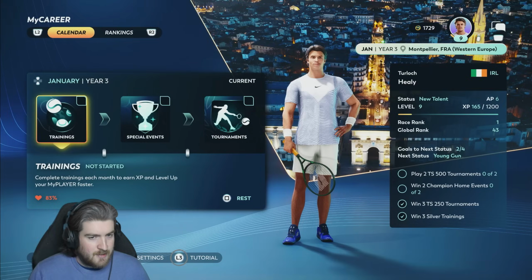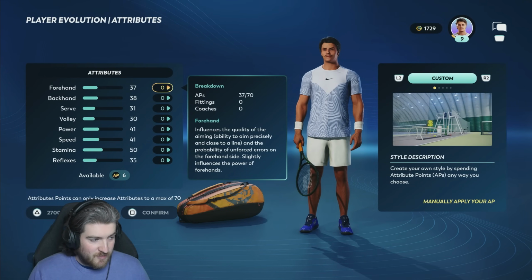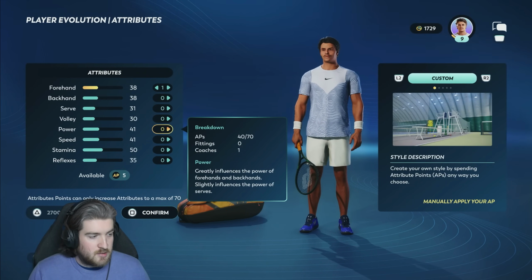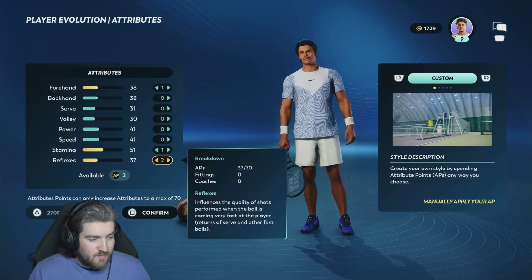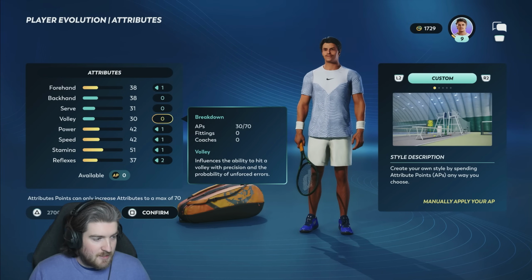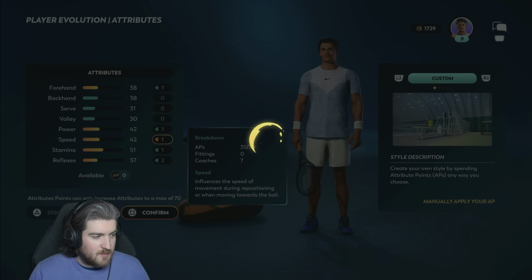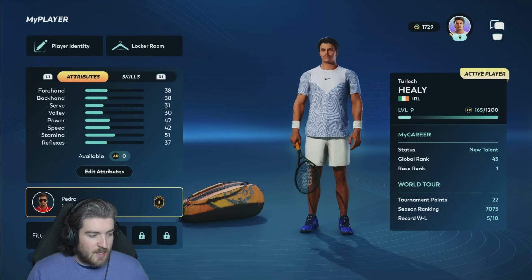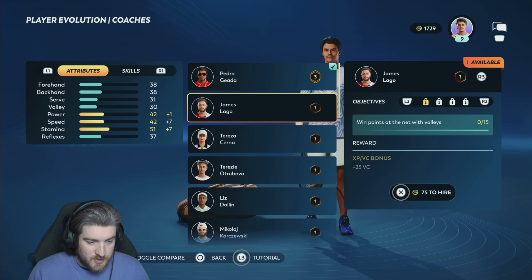January now, anyway. Let's put in our new stats. TS500 is going to be next. I'm going to do 1-1. Actually, not the back end. I'm going to do 1-0. And then I'm going to do stamina up to 51. Reflexes up to 37. Speed up to 42. And power up to 42. I do want to put my volley up as well, actually, but I'll do that next time, I think. All right. There you go. Up to a level 9 now. And we have 11 out of 20 on the inside-out forehand shots with good timing, which is nice.